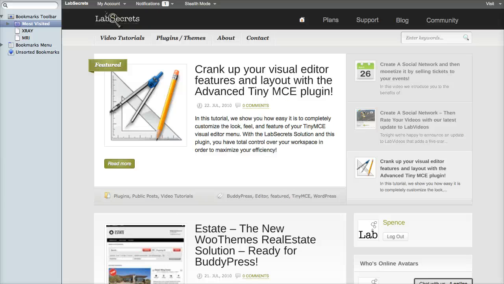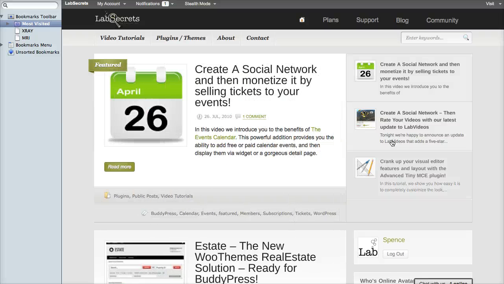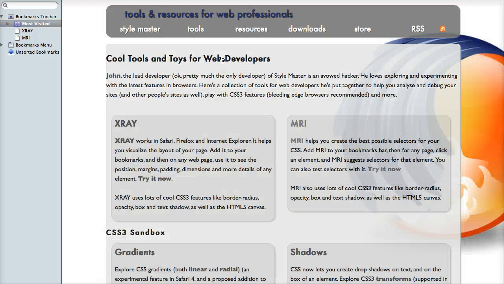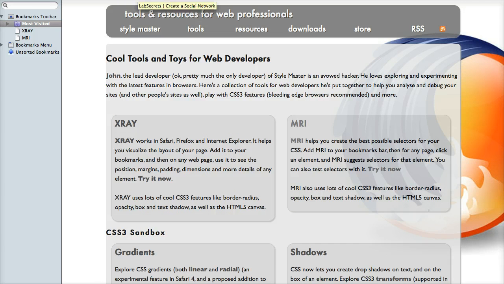Listen, today I'm going to show you what to do if your website is hurting on the styling. We've shown you a bunch of tools in our Lab Secrets Toolkit before, but today I'm going to introduce you to what to do if you need to take a look deep inside of your website. The two tools I want to show you are called X-ray and MRI, and they're brought to you by a company called West CIV, and this is their page right over here. They are really a handy addition to the toolkit we've already shown you in addition to Firebug.